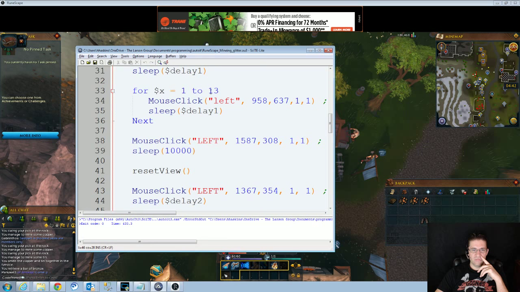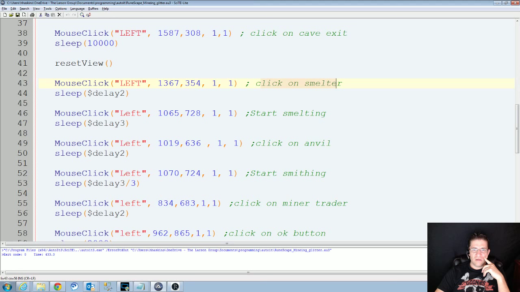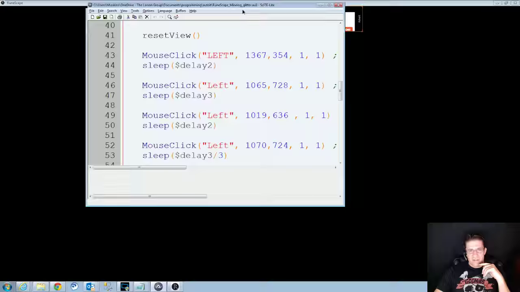Wait a second. All right, reset the view. Click on the smelter, start smelting. Click on the anvil, start smithing. We delay 3. 3 divided by 3 because it was way too long. Then we click on the miner trader. So once we're done smithing, I'll just exit out of this.